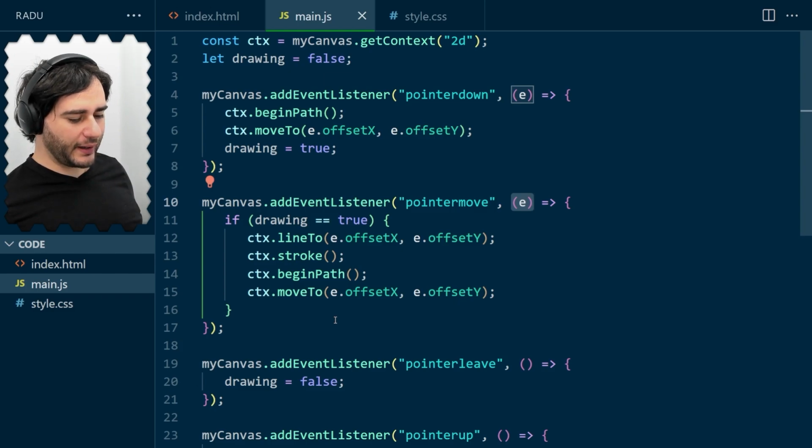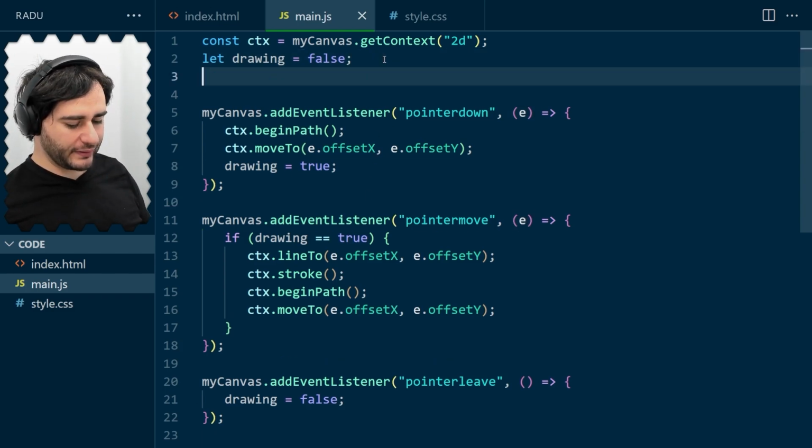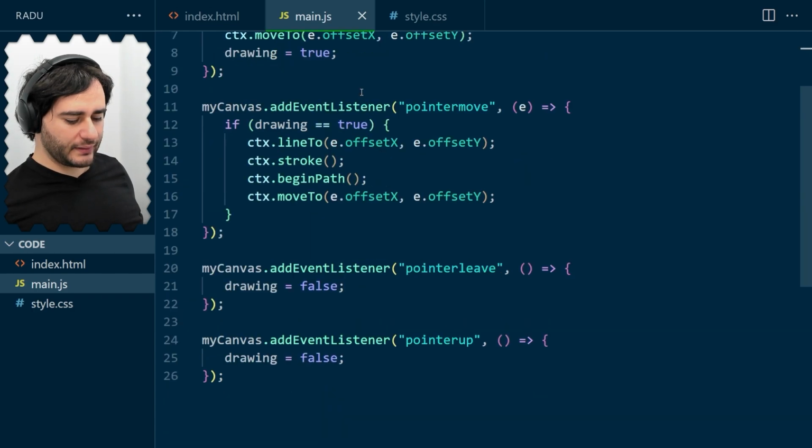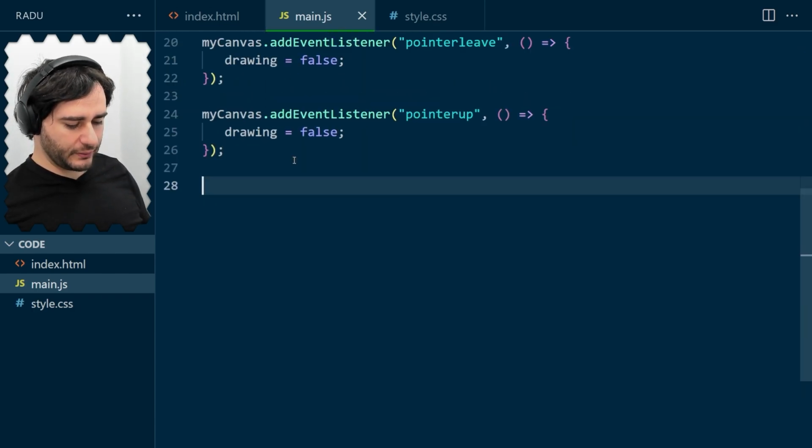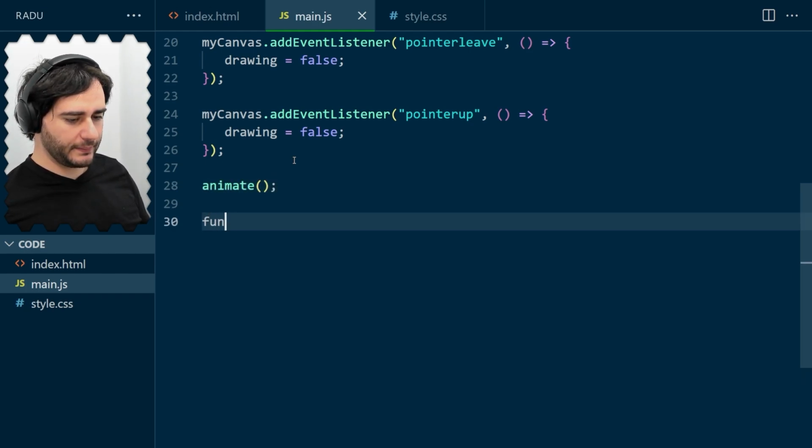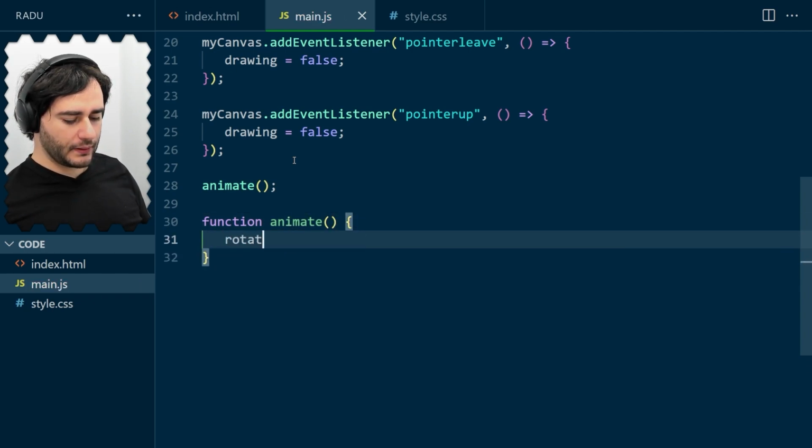So for that, we're going to animate, and we're going to have a variable here, rotation angle. And let's make our animation loop here at the bottom and say animate. This is going to be a function we implement. And in this function, I'm going to say rotation angle +1. Let's increase it by 1 for now. And let's say that this is in degrees. So it's a slowish increase on each frame.